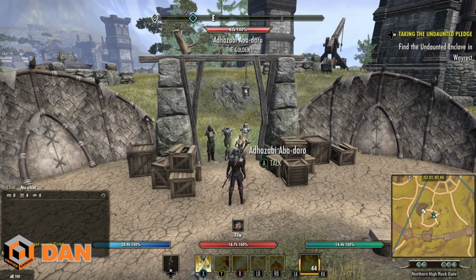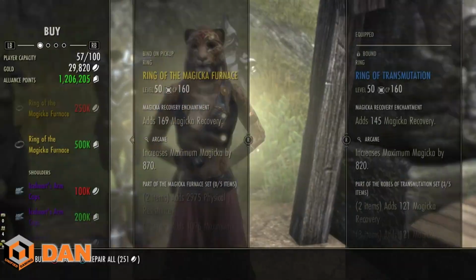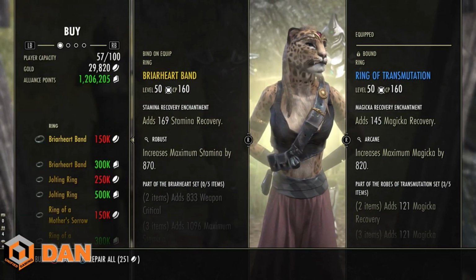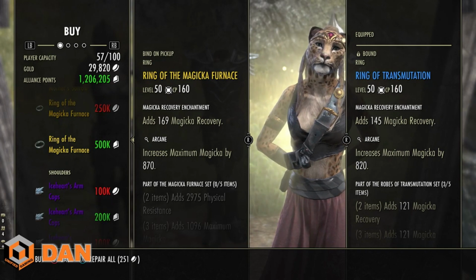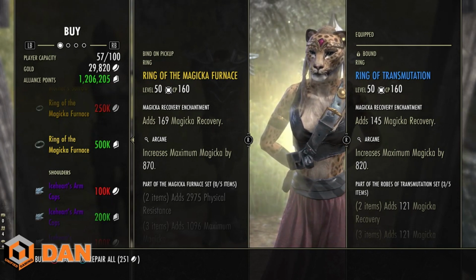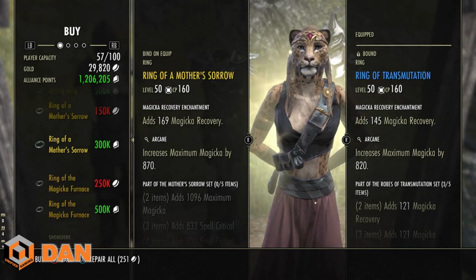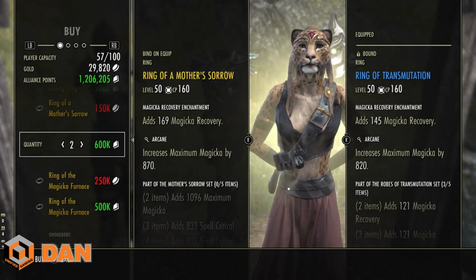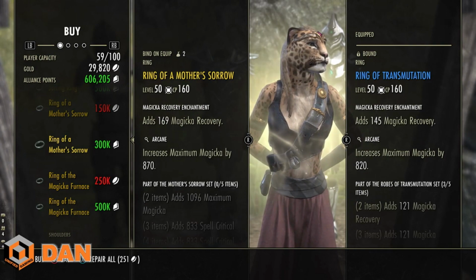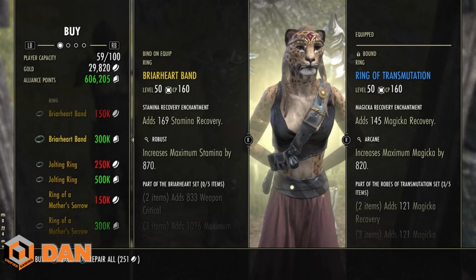Another reason why you want to get stuck into PvP is that you can turn your alliance points, often called AP, into gold and jewellery. This will include overland and dungeon set jewellery, but not trial jewellery. You can also use your AP to buy monster helmets and shoulders from the golden vendor, and this does include DLC ones.